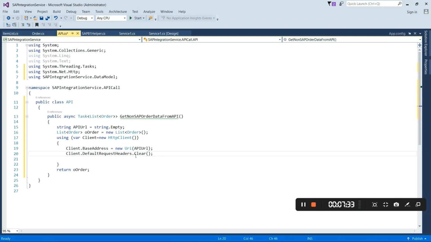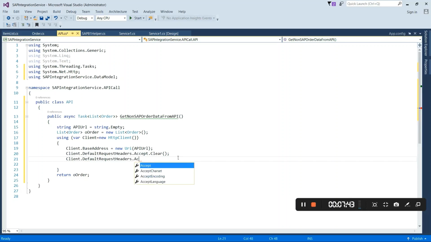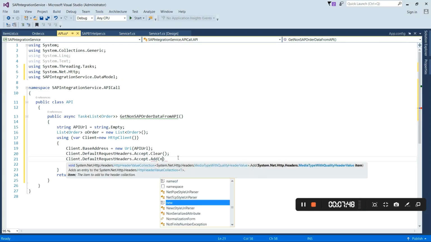Accept dot clear basically, and then default request headers dot accept dot add media type. We will define here.